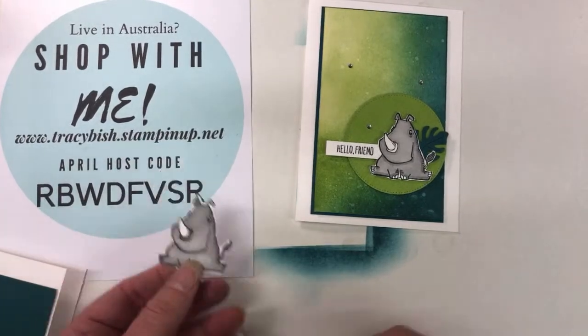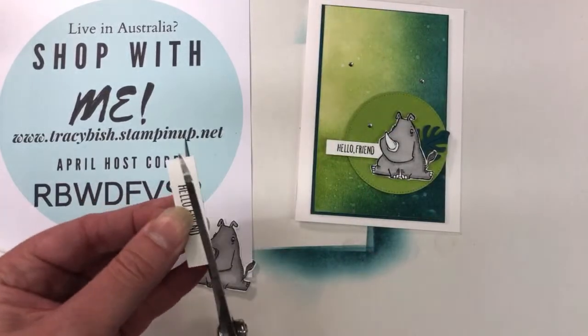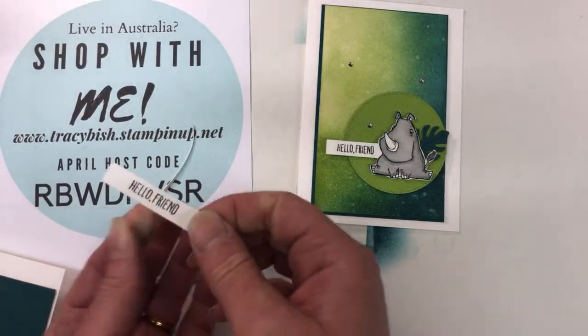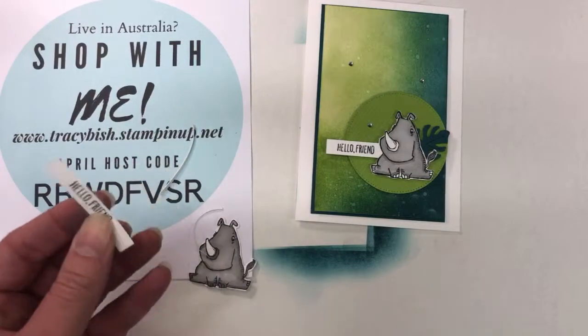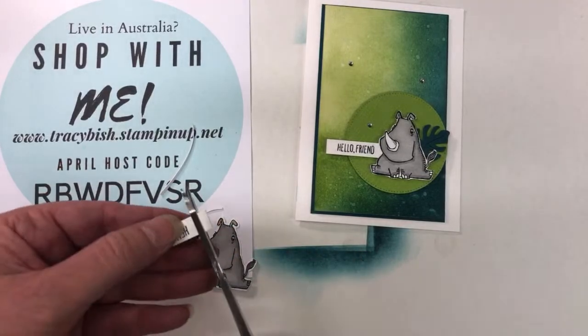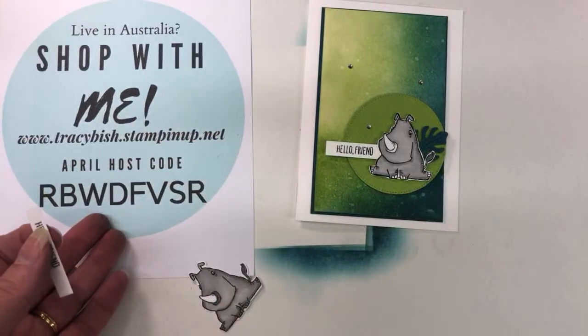Hey, Dale. Hubby's been to town. And I can just do a quick trim. How do you guys go? Do you cut straight? I'm not very good at it. Longer hand scissors actually do help with it though.